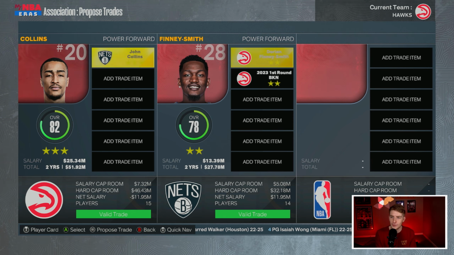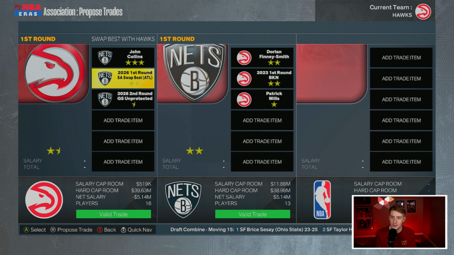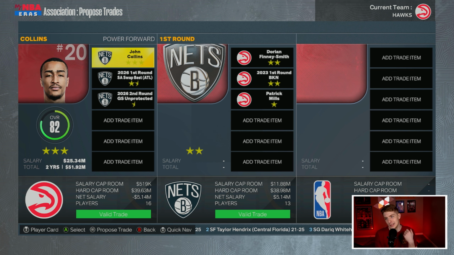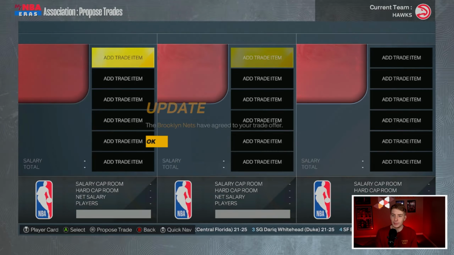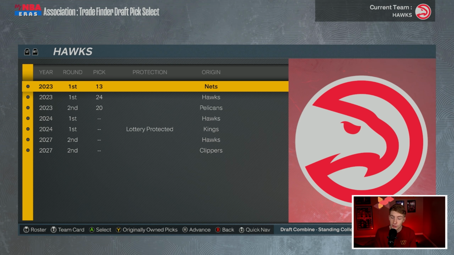So John Collins for Finney-Smith and 13. Would they accept that? They want a first round pick swap, and then we offer a second, and they give me Patty Mills. Yeah, you know what? Why not? We get 2 draft picks on draft night. I like that. So now we're going to have 11 or 13, 13 and 24.